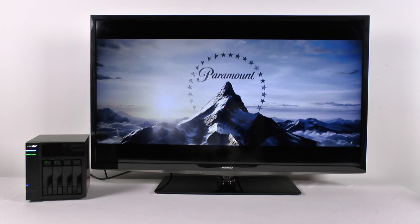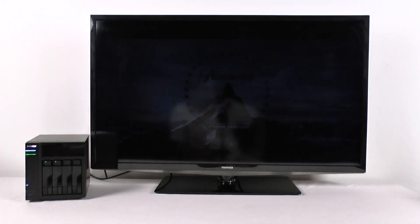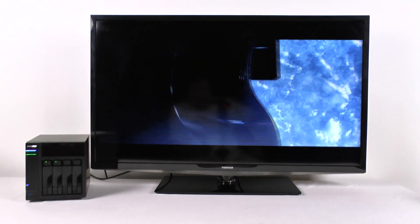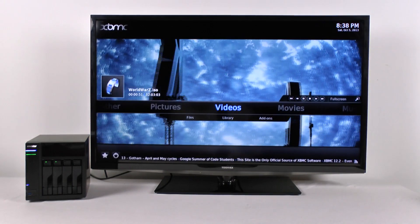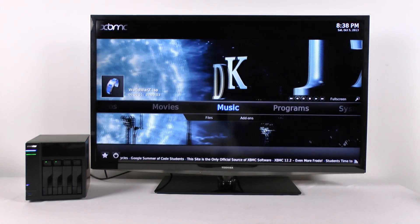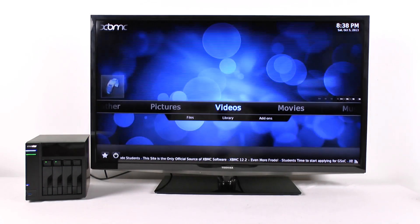This is just playing through a regular TV, not a home receiver. So it's just set up for 2.0 audio, but the options give you 7.1, 7.0, 5.1, and so on. You can see you can still scroll through the menus while the movie's still playing. Let's stop the movie.